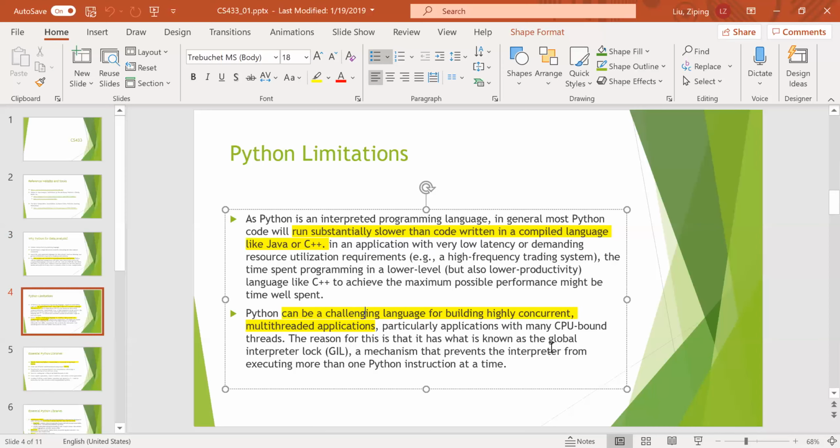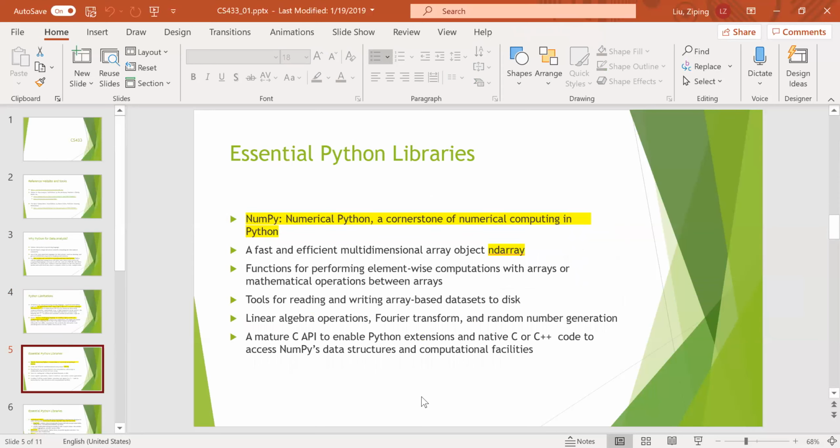Another disadvantage is for concurrent and multi-threaded applications, particularly applications with CPU-bound threads. In this regard, Python has its limitations. So that's its benefits part and the limitation part.